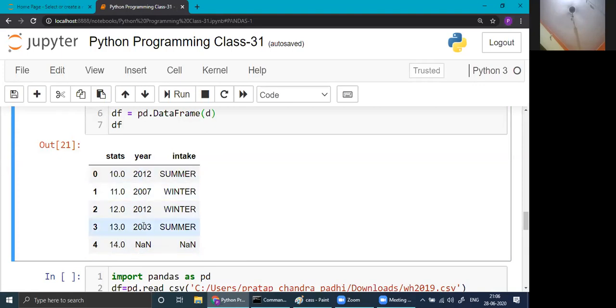Either you can take the mean, or you can decide, seeing the trend, whatever way, you have to fill it. Otherwise, it will give you errors. Here I have 4 rows and 3 columns. It's very easy to visualize and know, but it's not always like that. We'll have 70 columns and 50,000 or maybe 5 lakh rows, then it will be difficult. We'll not be able to see NaN and all these things.